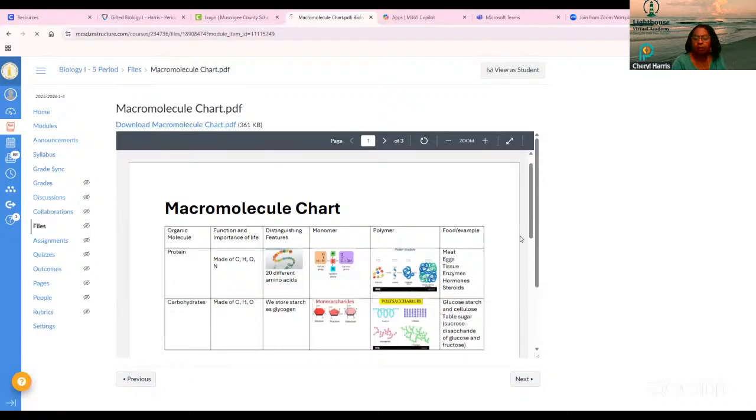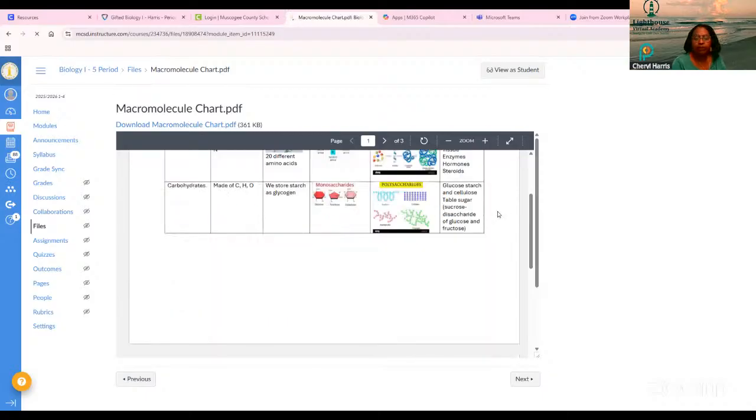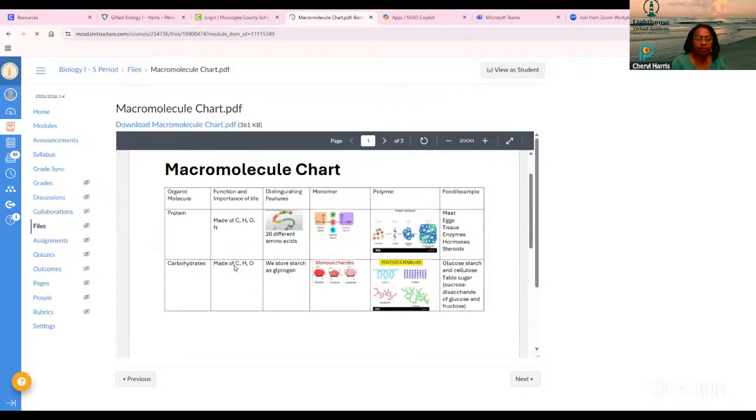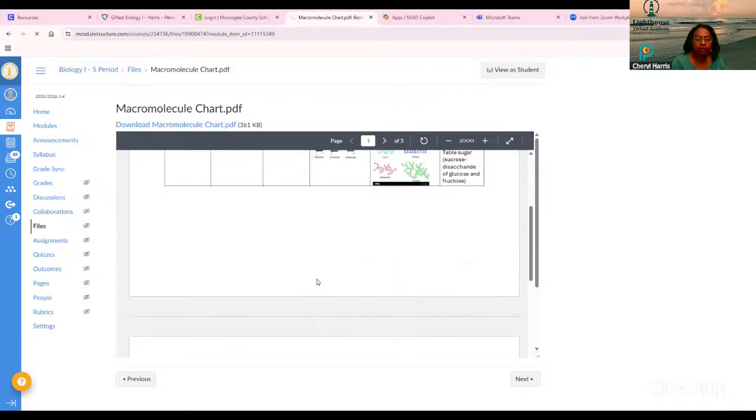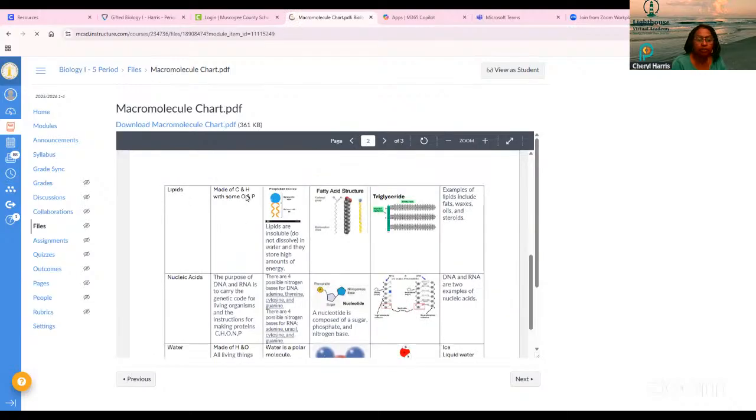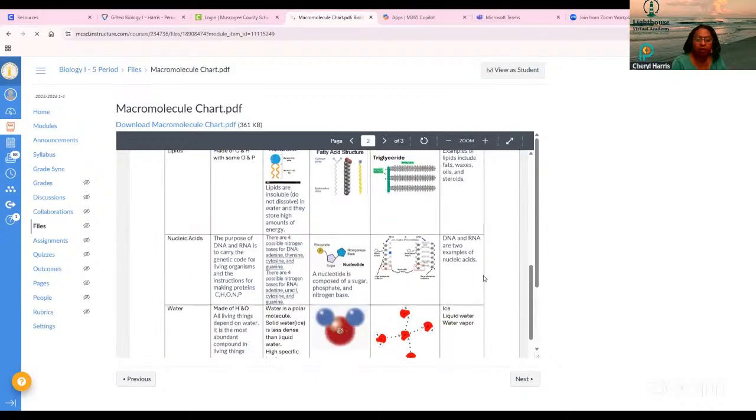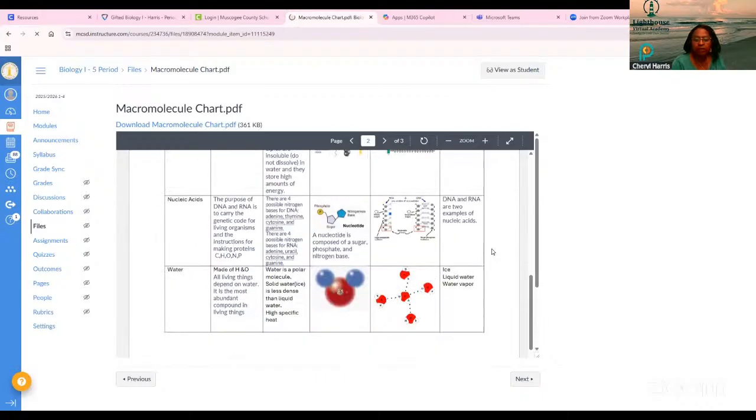I don't want to download this PDF. All right, but make sure that you have something other than just the "made of" in the first two boxes and first three boxes. So you should have all this information. This is what we did last class. So you need to make sure that you have all of that from the last class, because the other boxes you should already have. This is in the module. Let me see who else is coming. So I'll leave that there.